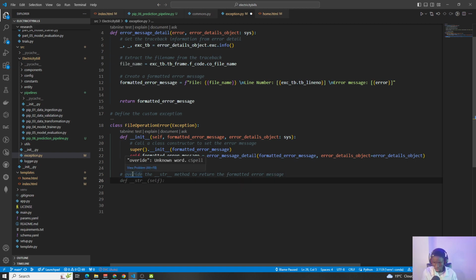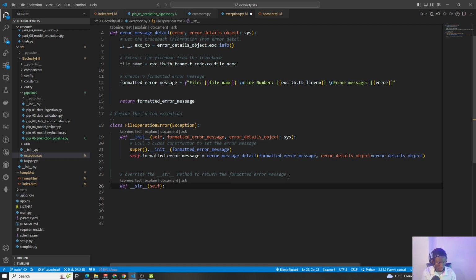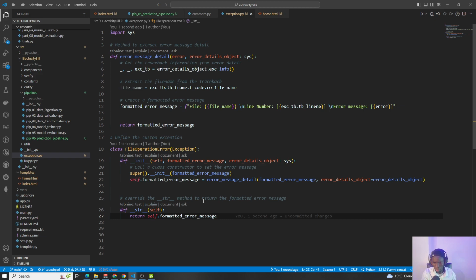So override, it's supposed to be override. Okay, so after this, we can only return self.formatted_error_message. So this is how we can construct our own custom exception.